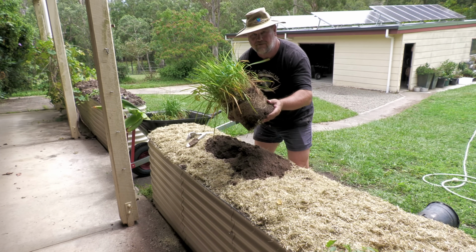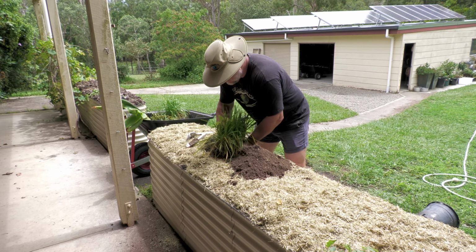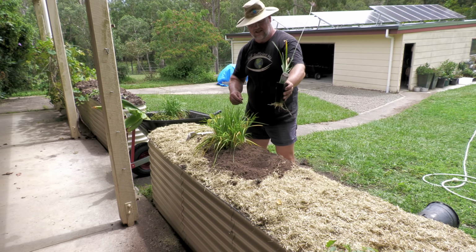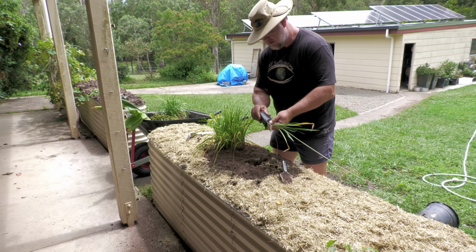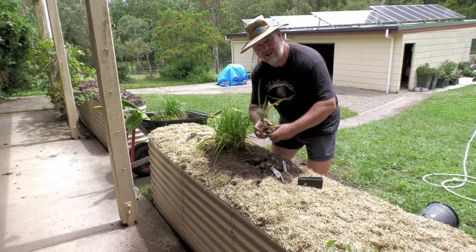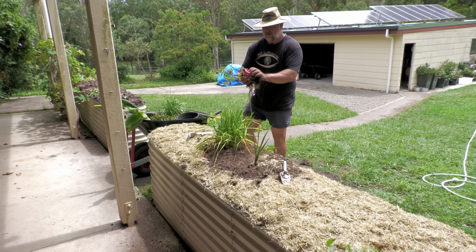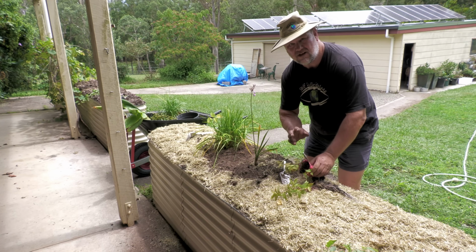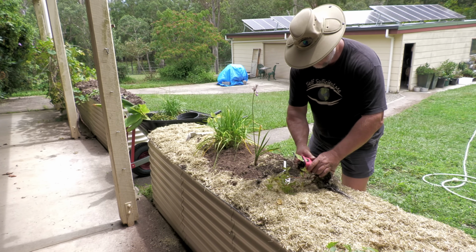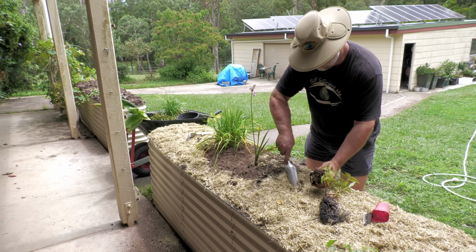I've been growing this in a pot for quite a long time, as you can see. It'll be loving to be planted out finally in here. And why not put some society garlic next to it? Thankfully it's not as big. Tease those roots out. A lot of these have been in containers just waiting for this project. Probably too long. I've got quite a bit of Vietnamese mint. It's not as invasive as regular mint. In fact, I've found it quite difficult to grow, to be honest.